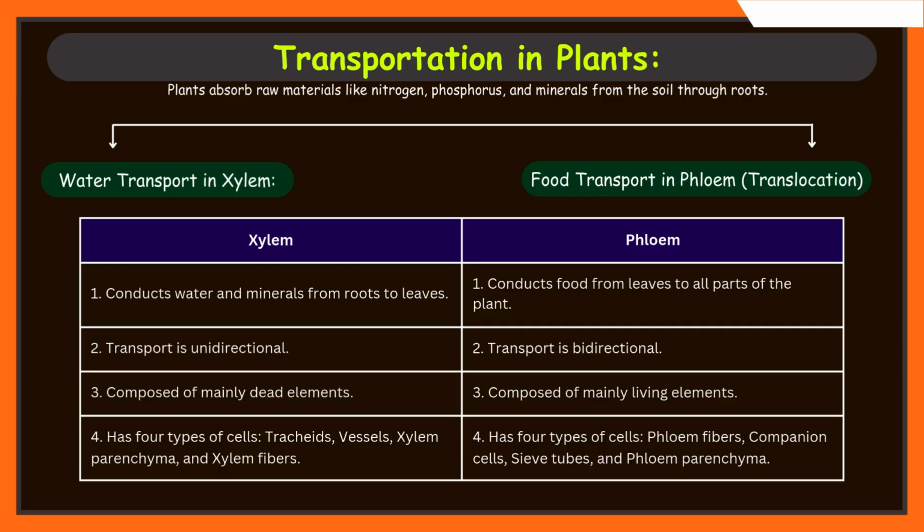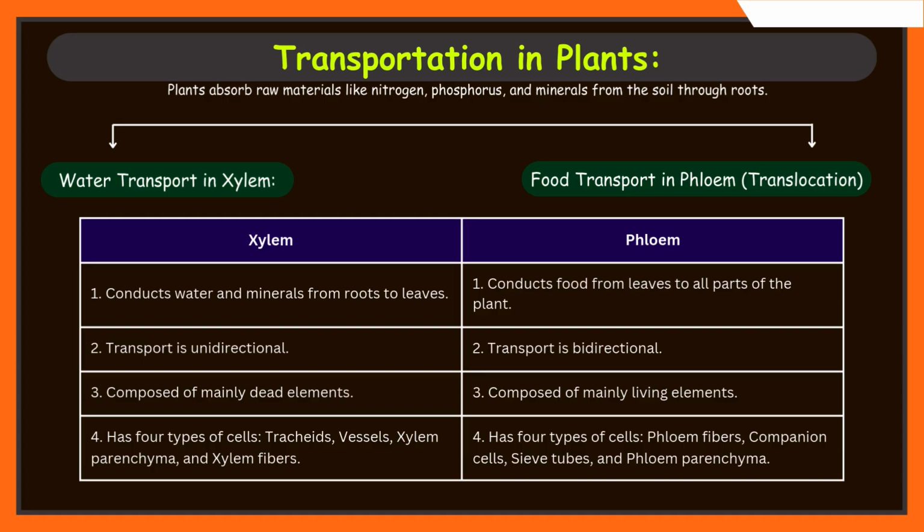The phloem tissue contains specialized living cells that work together to facilitate this transport. Sieve tube elements form the main conducting channels, arranged end to end to create continuous pathways for nutrient flow. These sieve tubes are supported by companion cells that help regulate their function and maintain their metabolic activity. The phloem also includes phloem parenchyma cells which store and help distribute nutrients laterally, along with phloem fibers that provide structural support to the tissue.